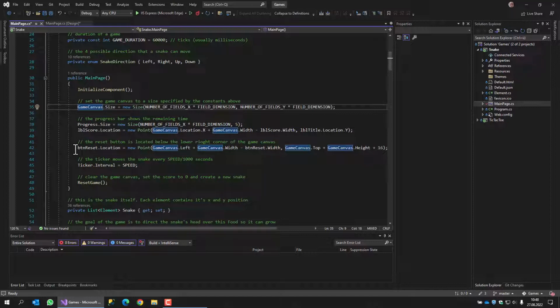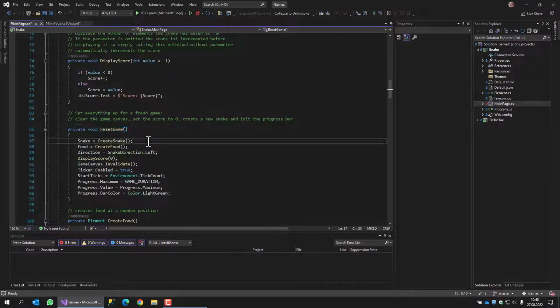We have the reset button, which is positioned on the bottom right of the game canvas. There's a timer on the form that is called periodically to move the snake. And last of the initialization is to reset the game. So let's go to reset game.